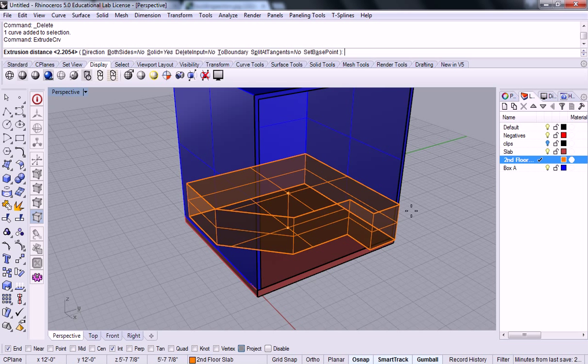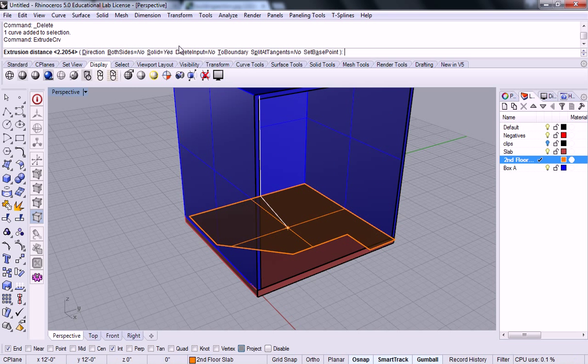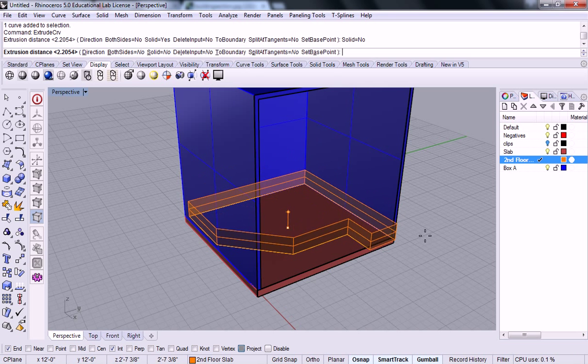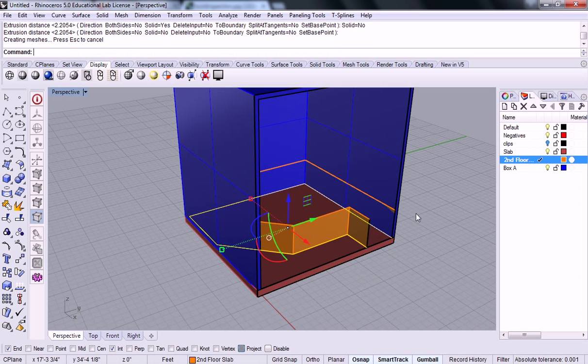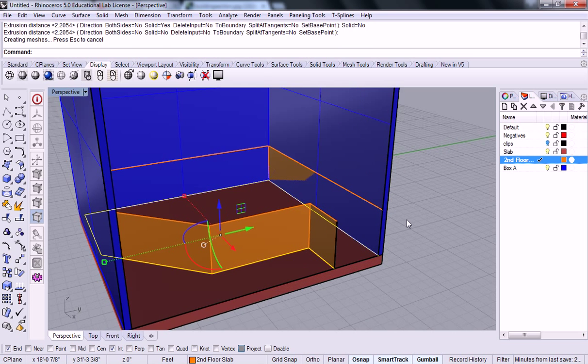Ignore that. I'm not a computer. So if it's not planar, what you're going to see is something that looks kind of like this. If it's not planar, it will still extrude, but you're not going to have a top or a bottom. Or if it's broken, you won't have a top or a bottom if you didn't complete the loop. So those are all very, very important things to know about turning curves into a solid. It has to be a closed loop, and it has to be planar.